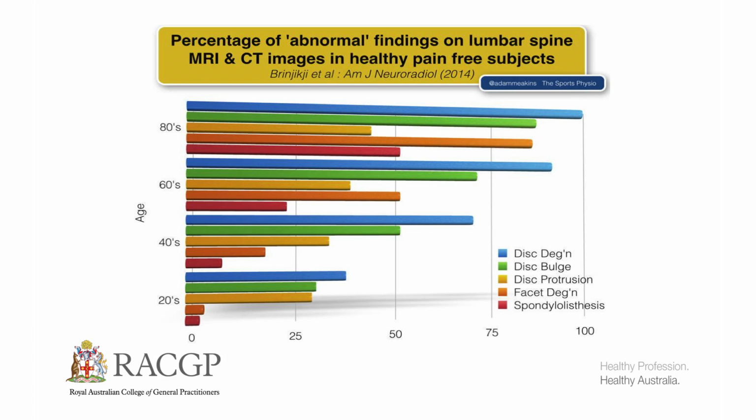Extending this further, the next slide looks again at the same idea, the relationship between structural change in the body and the experience of pain. This is a systematic review from 2014, looking at the increasing prevalence of structural changes in the lumbar spine as we age. It addresses various changes from disc degeneration through to disc protrusion and so forth, and you can see the prevalence increasing as we age. By the time we're in our latter years of life, most of us will have structural changes. But the interesting thing in this systematic review is that these findings were all in people who were pain-free. So again, it underlines that it's not so much.